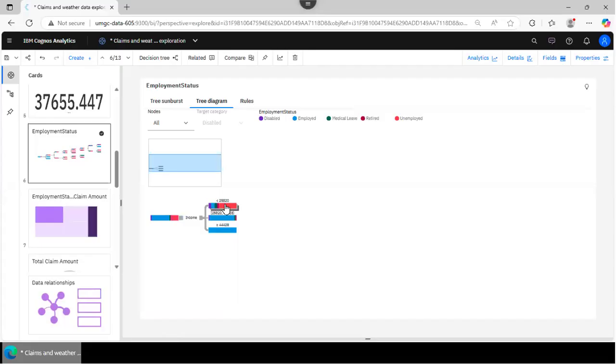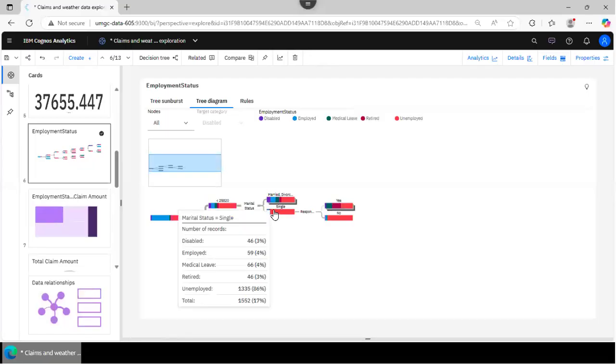So here, first split was income. I continue, right? Then we're looking at the marital status. And what is actually the employment status? The actual employment status is going to be the one that has the highest number of records. Like you can see here that unemployed is dominant, right?